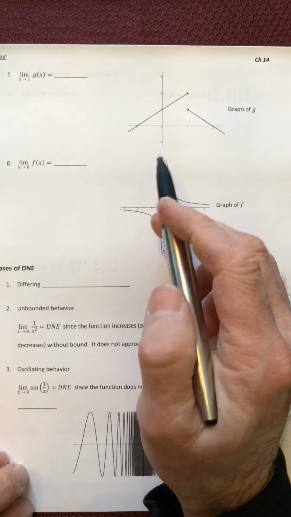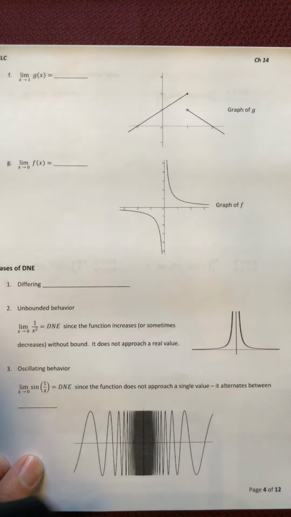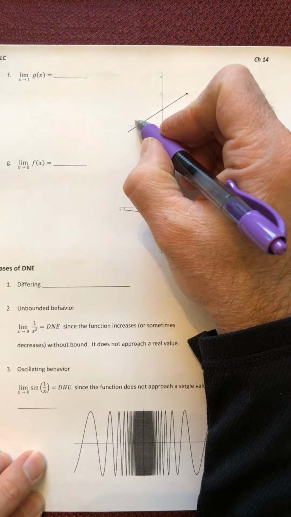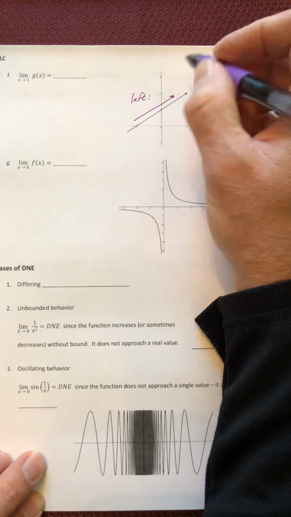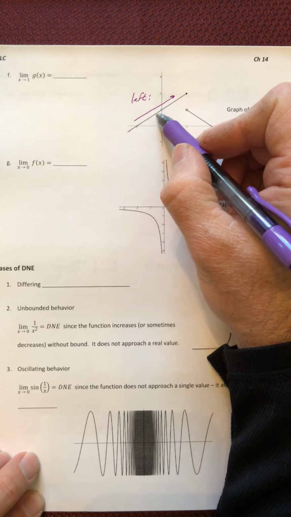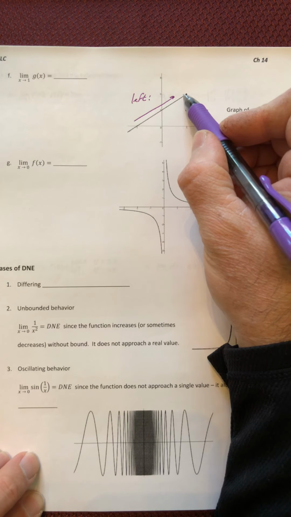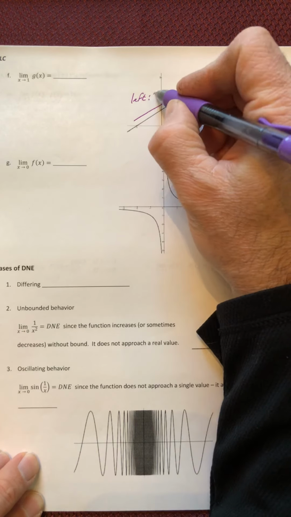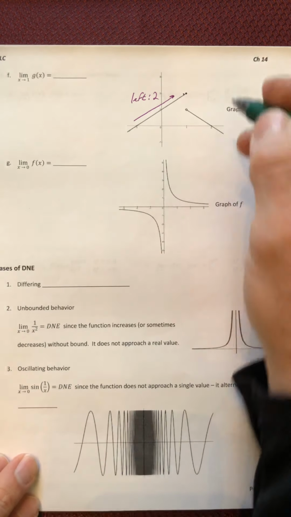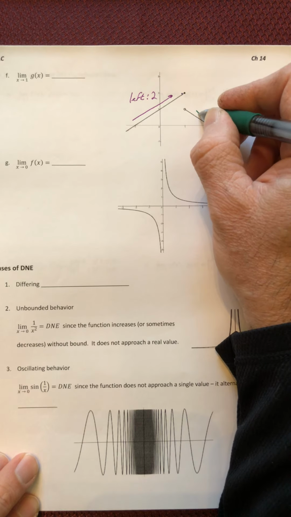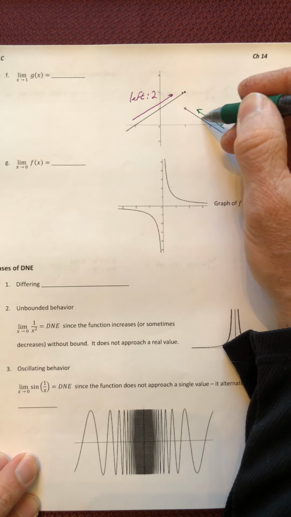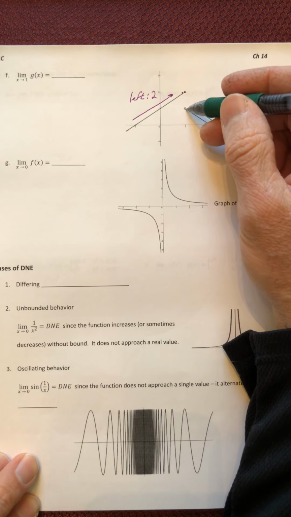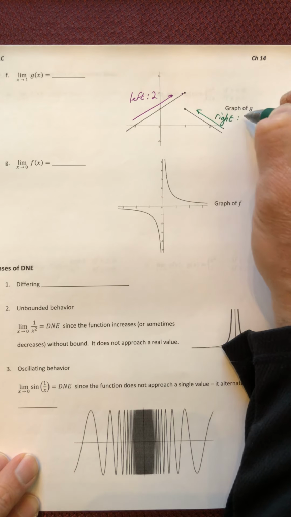All right, let's look at some more limits with a graph. So the limit as x approaches 1, so we're going to come in and trace in on the left side. And what y value does it look like you're getting closer and closer to? Well, it looks like you're getting closer and closer to 2. And if you come in from the right, what y value does it look like you're going to run into as you get closer to x equals 1? Well, it looks like you're getting closer to 1.